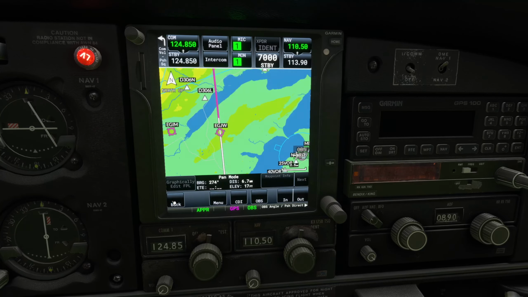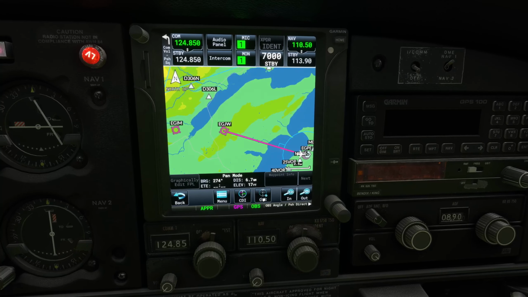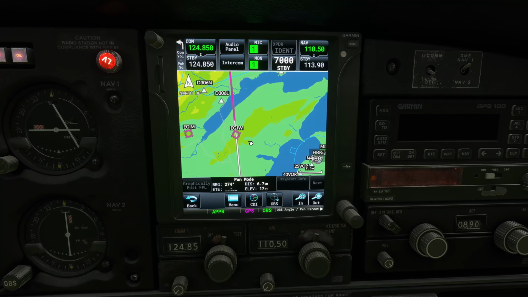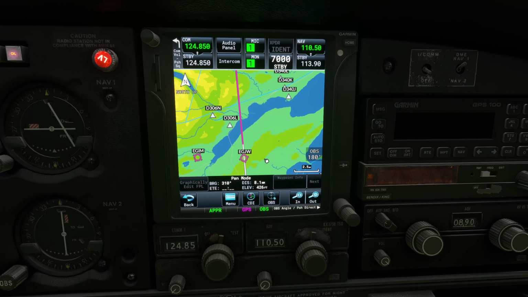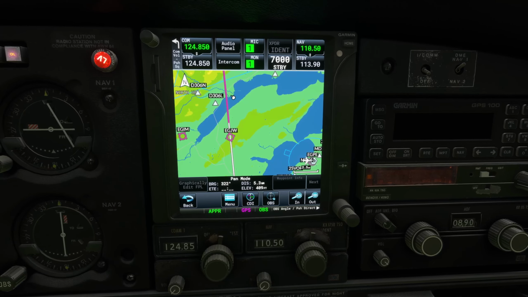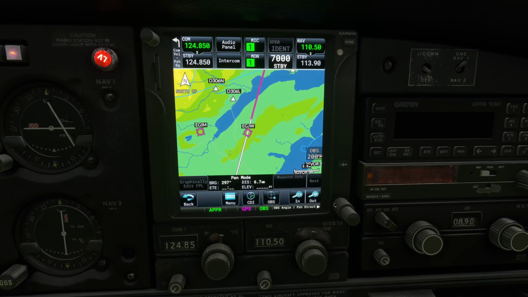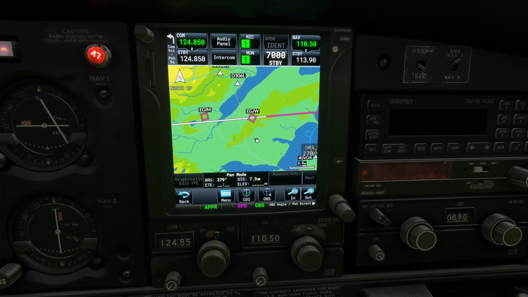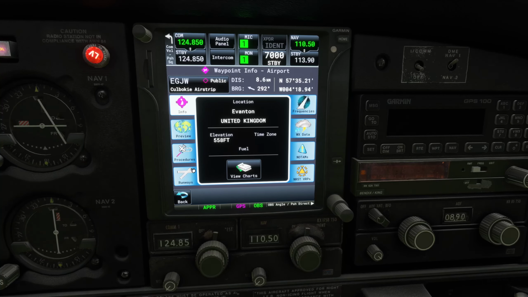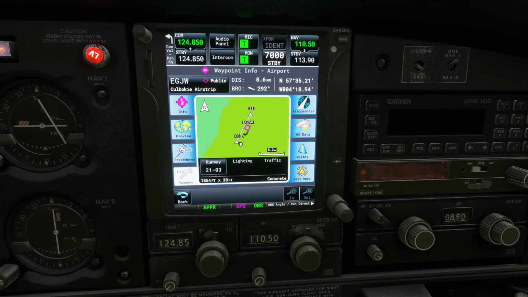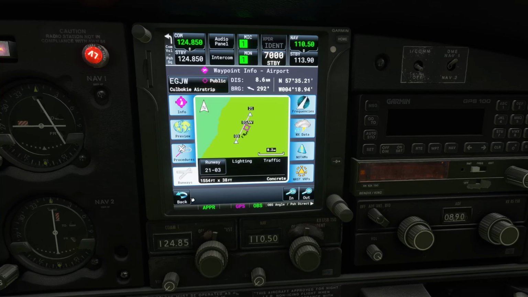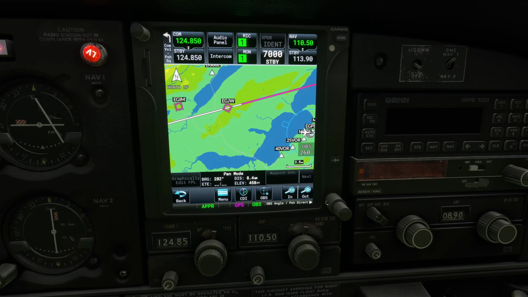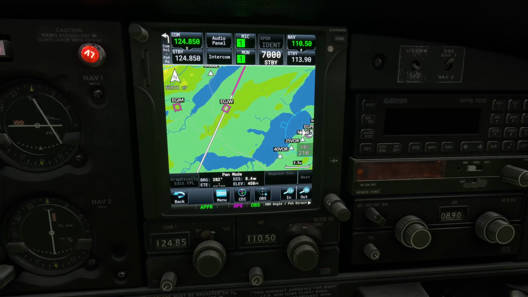Let's make it north up so it makes more sense, right? So if we go OBS mode, 180 degrees, so you'll be approaching it southbound, so you'll have to intercept it at that angle. And it's going to be very useful, especially for airports which don't have procedures. So let's say, for example, this one. Say the runway is 21 and we want to land at runway 21. So we can set, once this is the next waypoint, we can just set, okay, OBS 21, right? So let's set that as 21.